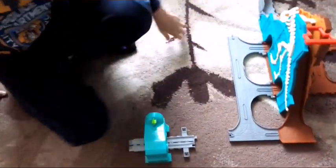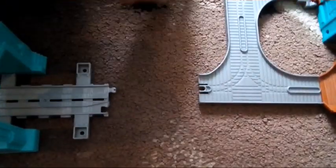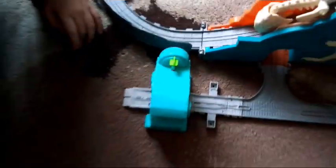I was frustrated when this set could have joined to this set. Okay. So you get off these bits. Oh no. It goes over here. This connects to there. So it goes all together now. Yeah. And what are you doing now?